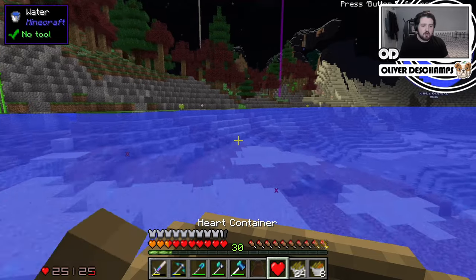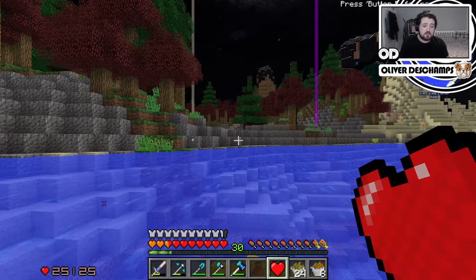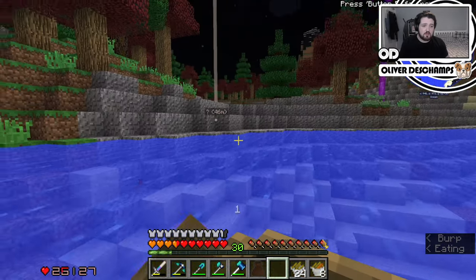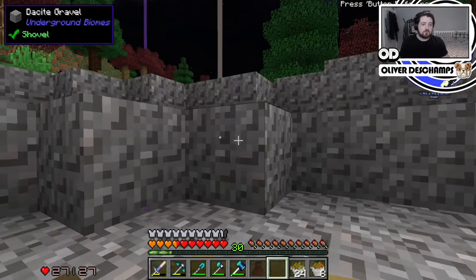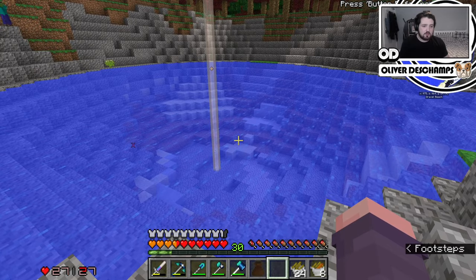I also found we've got a heart container. I don't know what it does, but I'm presuming it gives us more hearts? Question mark? Let's eat it. It did give us half a heart more, I believe, which is cool. That's something we just found in the dungeons there while going through.